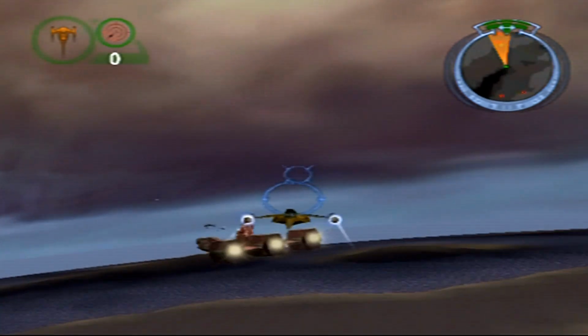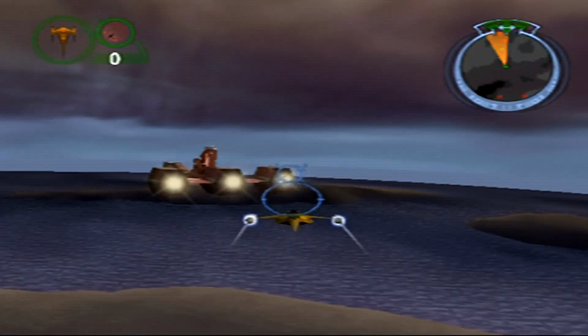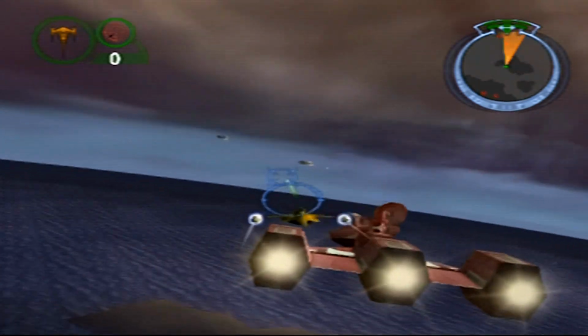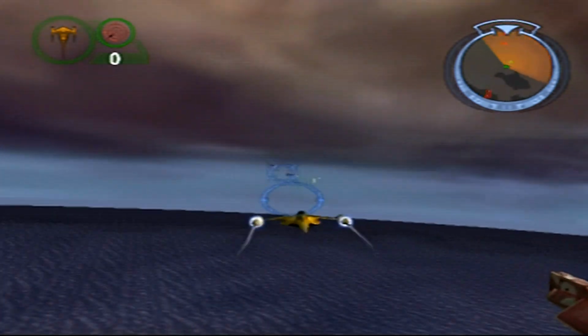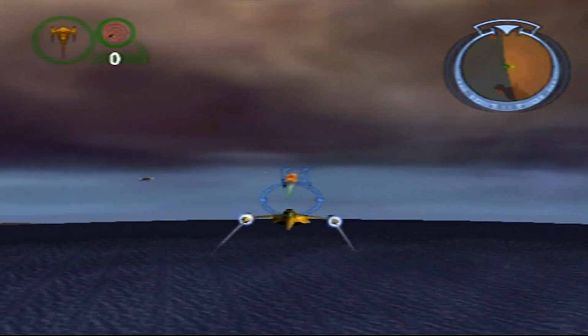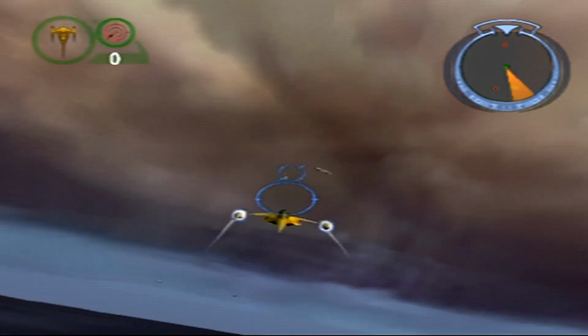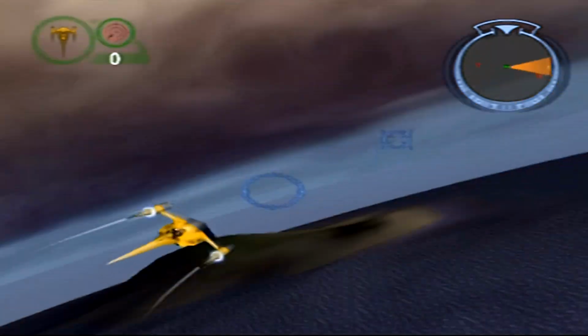Come on, ship. This is a freaking Republic cruiser. You can't just fly straight up. Oh god, there's a whole batch of fighters behind us. I have no more missiles. At least I shot that one down. That was a nice shot. Oh god, look at all these fighters that are out here.